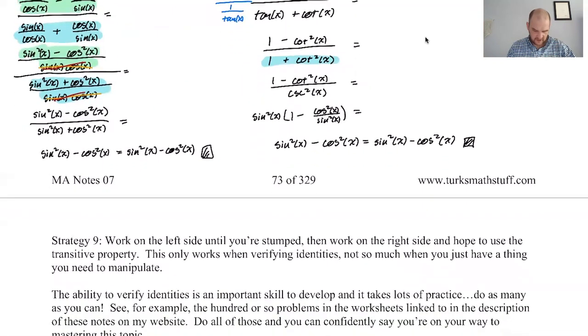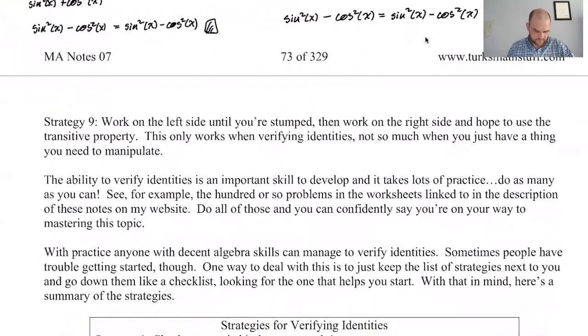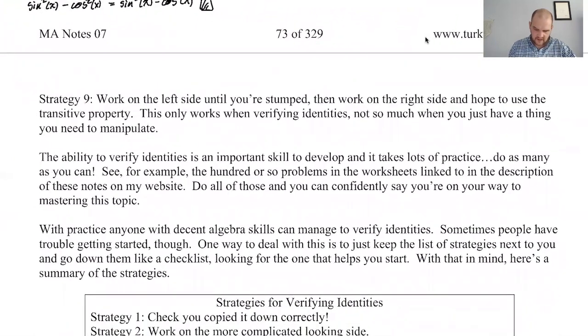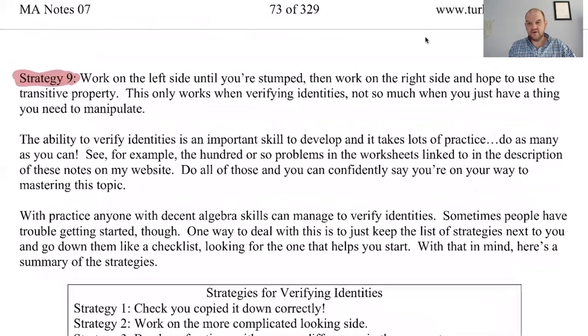I'm actually just going to talk about this page because there's nothing to do on it. We've got one more strategy here. And this is a purely academic strategy where you're only doing this because you're challenging yourself and trying really hard on identities. This won't work when you get to calculus and you actually need to turn one thing into another thing, because you'll never know what the other thing is. But I use this a lot on really hard ones.